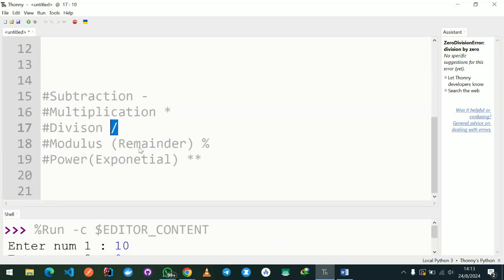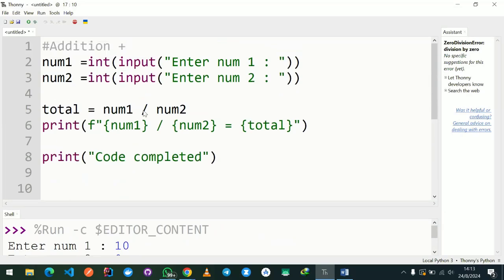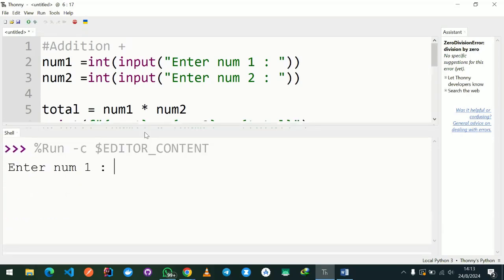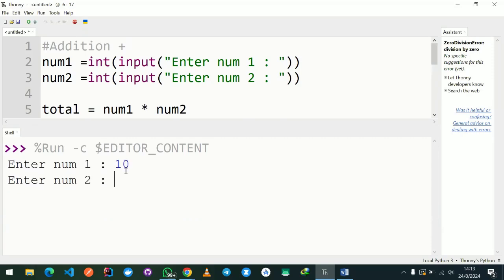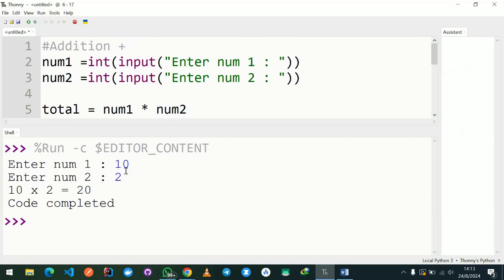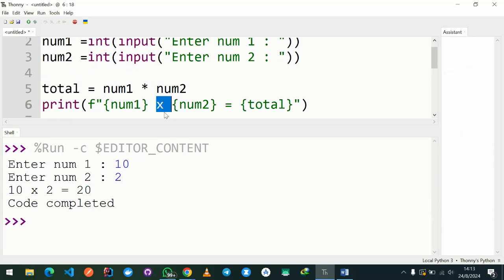/. Same for multiplication. Multiplication, it doesn't have any constraints. You just need to put an asterisk. So this is a display. I can put a times, like if I'm displaying it to someone who is not a programmer, the message can be in a human readable format. 10 times 2, you can see that 10 times 2 is equal to 20, because this is a display message. This is not a command, but for it to multiply, this is a command.